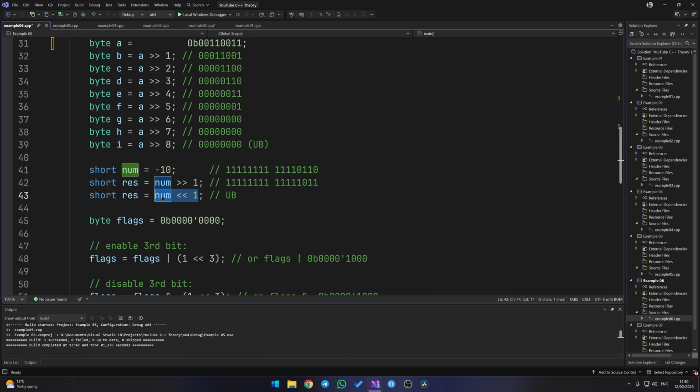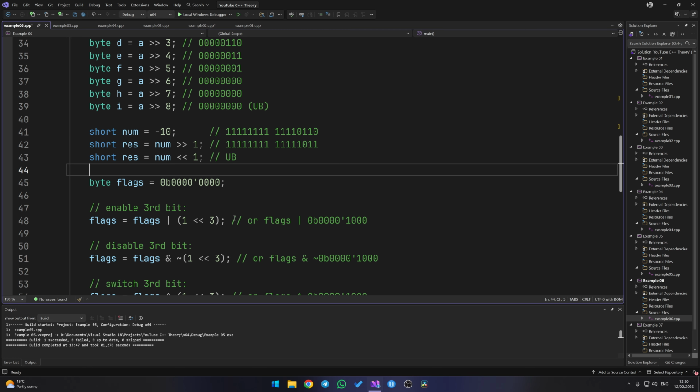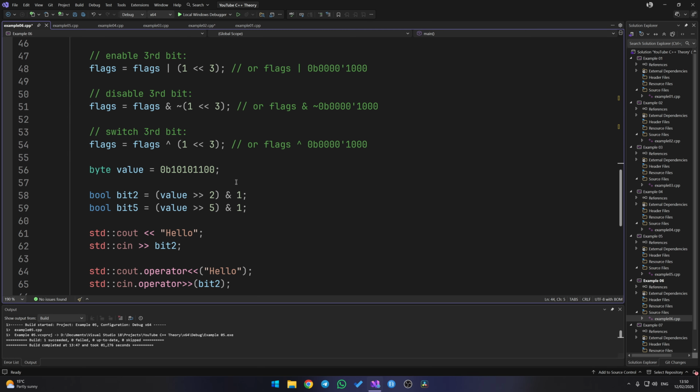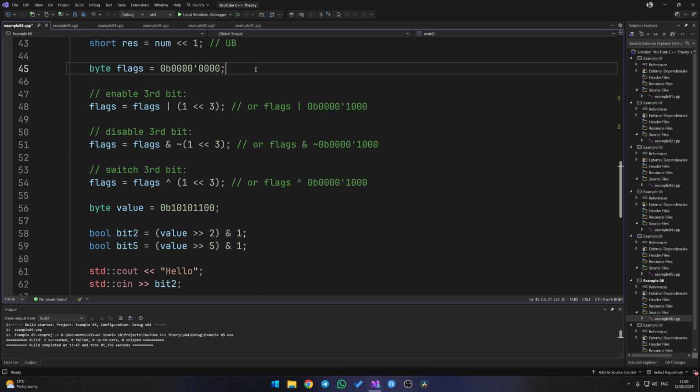These operators can be combined with others to work with bits in a few useful ways. For example, you can turn bits on, turn them off, or toggle them using commands like this instead of manually writing large binary numbers. In these examples, I'm working specifically with the third bit if we start counting from 0.